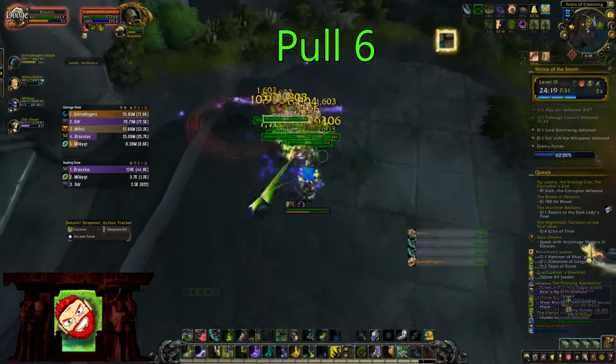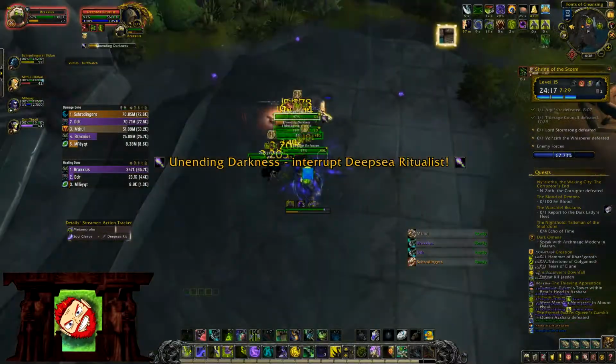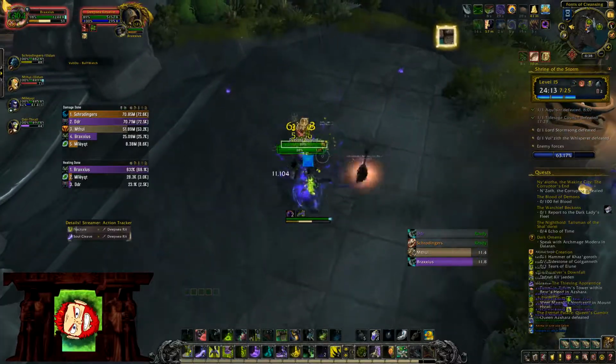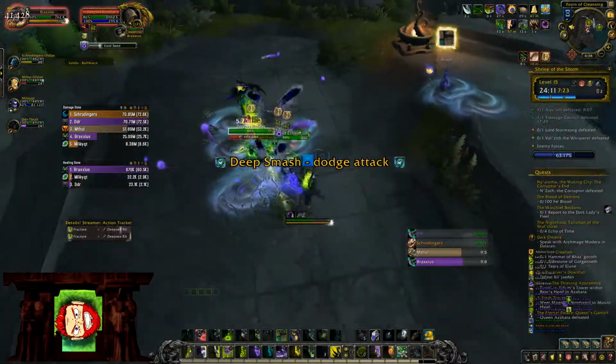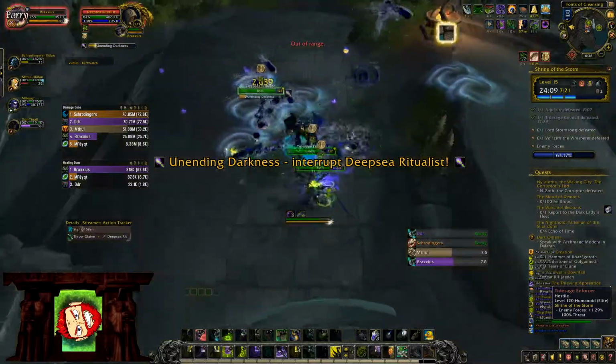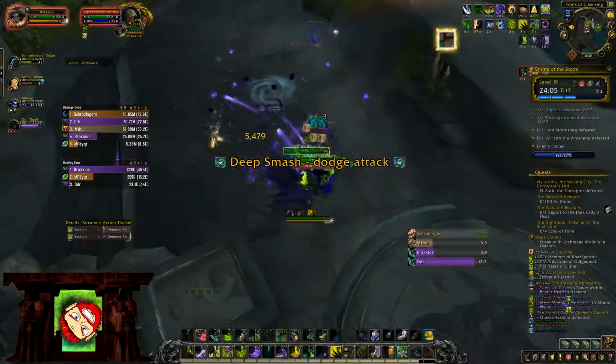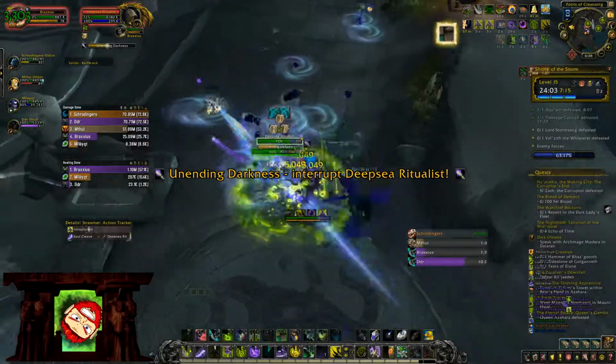Keep assigned interrupt rotations going forward on the Deep Sea Ritualists. These pulls can be rough on the tank, as the enforcers do hit fairly hard in these pulls, and if a cast does get through, it will spike the party very hard. Use Arcane Torrent on the skeletons, or if you're the Alliance, just deal with it. All it's going to do right now is just add more necrotic stacks to the tank.